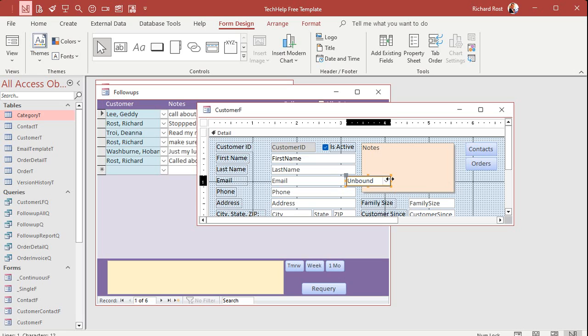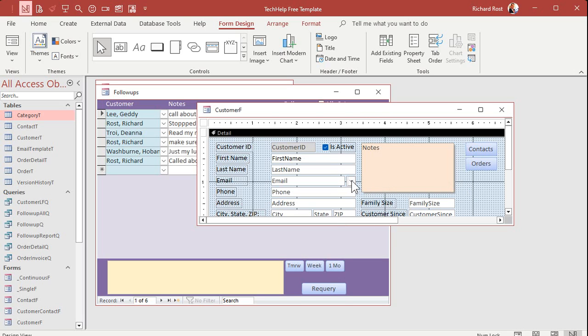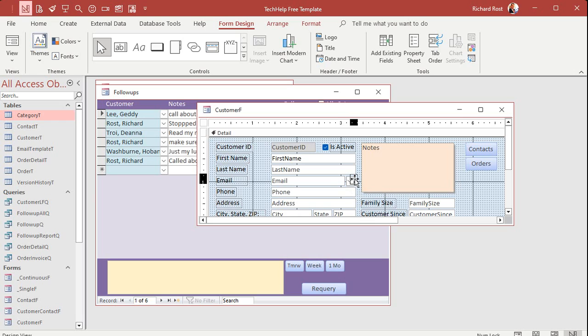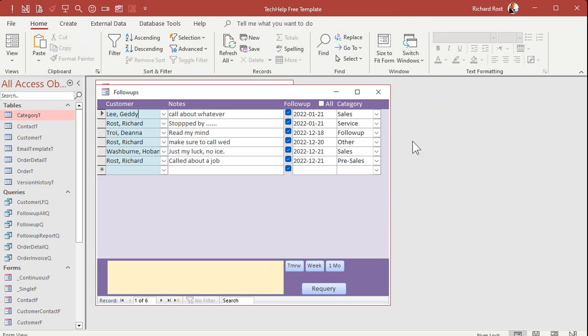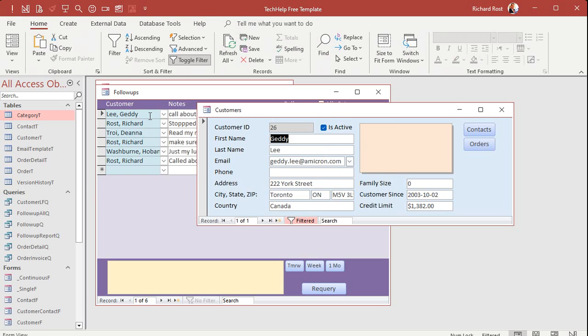Okay, now we're going to take this and shrink it down so all we see is the drop-down part of it. All right, a little bit smaller than that, right there. Okay, good enough. Slide that there. Move the email right up kind of next to it, maybe 1 pip away. All right, just like that. See how that looks? All right, save it, close it, open it back up again. Now all you got is this little drop-down sitting there. Click, and you'll still see it when it opens up.